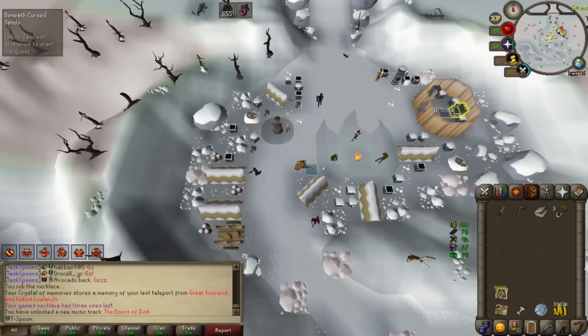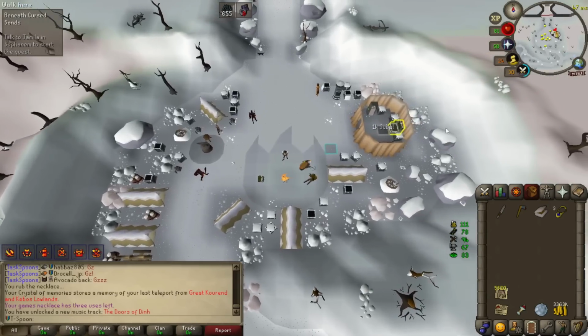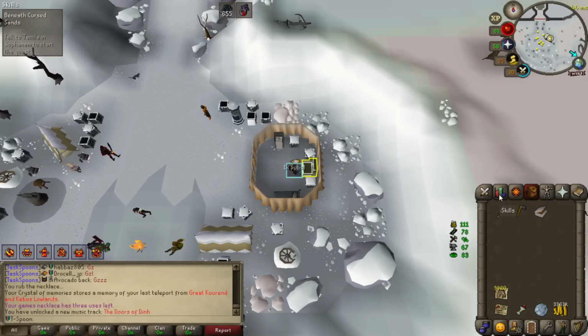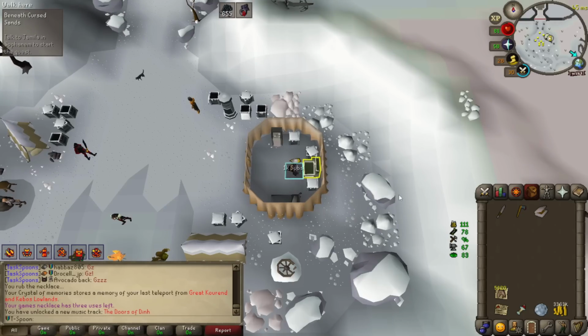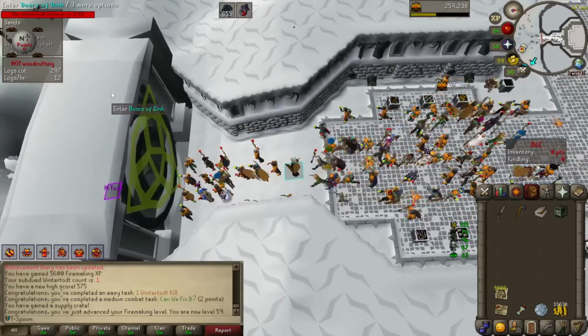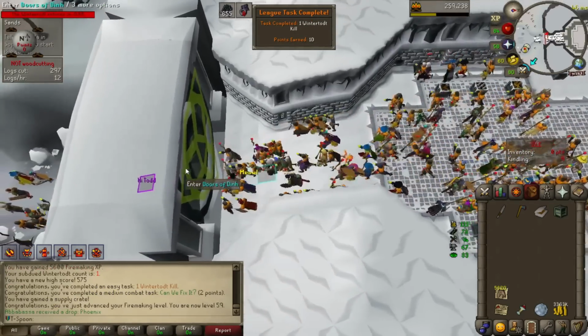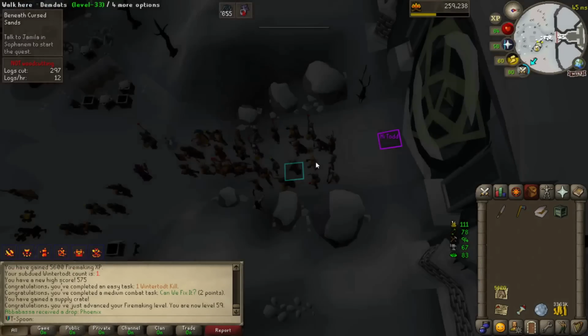Let's go. My objective for the end of this video is to get into God Wars Dungeon and start killing bosses, and to do that, I need a couple things, and first of all, I need agility levels, so I'm doing Wintertodt. And I know that makes no sense right now, but I'll explain in a sec. If you were paying attention, you might have noticed in the top left corner here, although it's a little bit obstructed, my objective is to complete Beneath Cursed Sands.